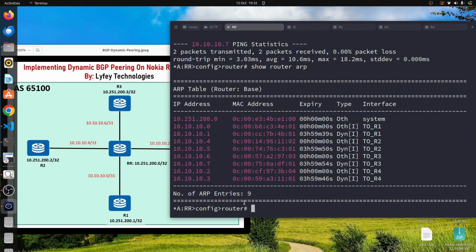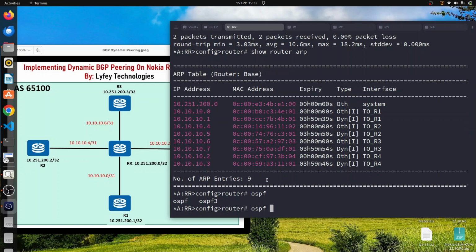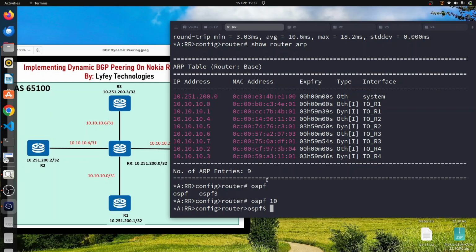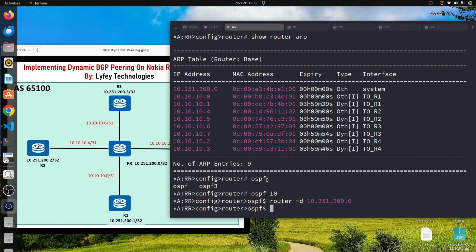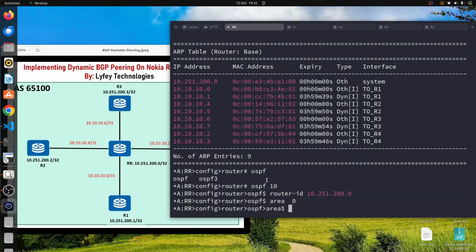Once you've done this, the next step is to configure OSPF. We are using OSPF as our IGP, so we'll need to configure OSPF and advertise the networks into OSPF by activating the interfaces under OSPF. We'll configure OSPF 10 with a router ID of 10.251.200.0, which is the system IP, and then area 0, all routers will be in area 0.